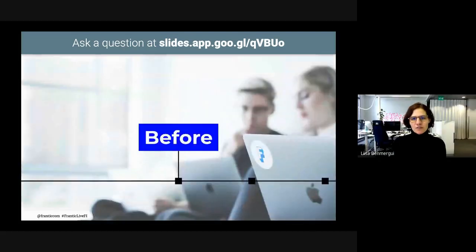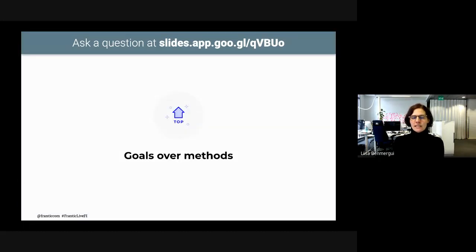We're going to start with, of course, before. So we want to look at the before, during, and after. And before, it's before any session, a remote session, on-site or online, you always want to be looking at the basics. And we can emphasize more that goals over methods is really what you want to be striving for. This is a fundamental. We're not going to be lecturing you on how to be the best facilitator you can be, but we're really trying to find the angle that remote brings to the mix.